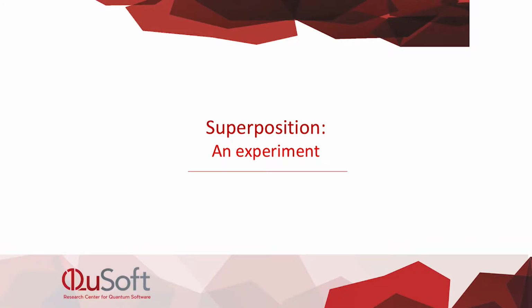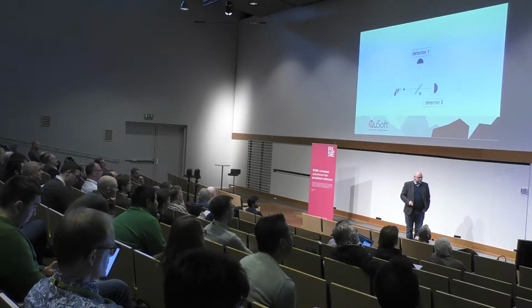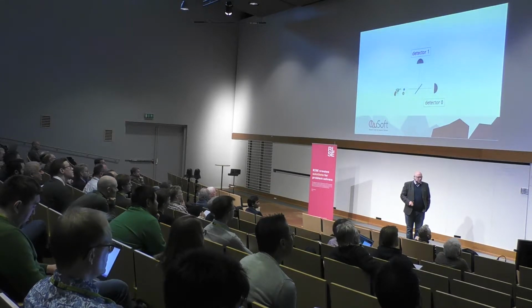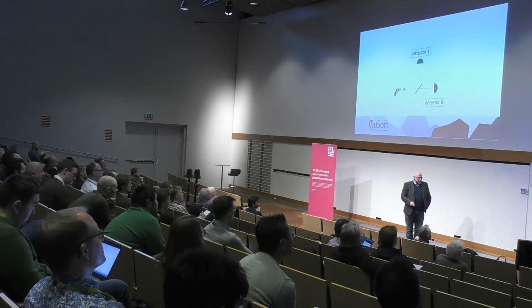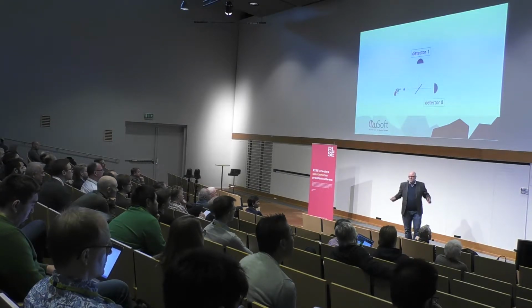So let's do an experiment to show you a little bit cleaner why the superposition principle is there and how it works. So here I have a little photon gun, you see here, and it shoots photons, single photons, which you can view as little bullets, and it shines it onto a beam splitter, which is like a little piece of glass. And what happens when you shine light on it, the light goes through the piece of glass and it also gets reflected. And half the time it sort of goes through, and half the time it gets reflected.